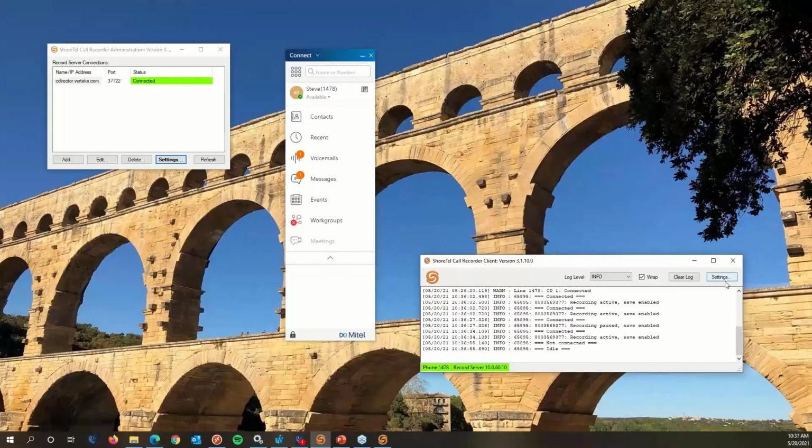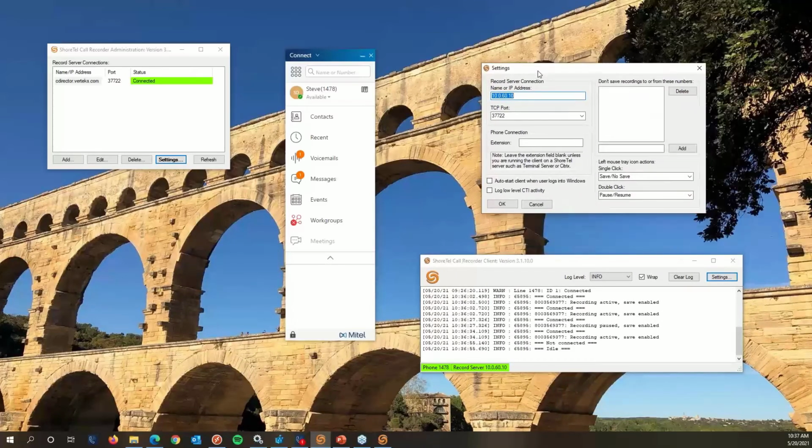And then I also have, as a user, these settings over here that I can enable or take a look at. Obviously, the server connection, that stuff's going to be filled out. Phone extension doesn't matter unless you're on, as it says here, a terminal server environment. Maybe I want this client to start every time I log into Windows. That's pretty important, so I'll turn that on if we're using that.